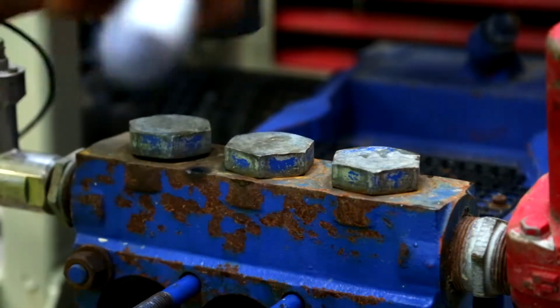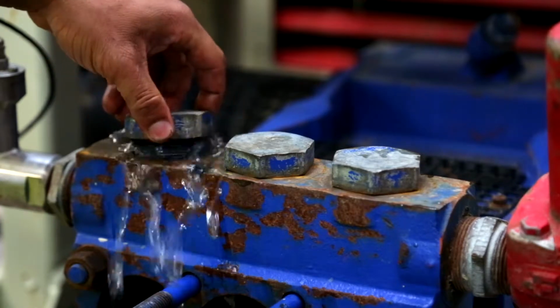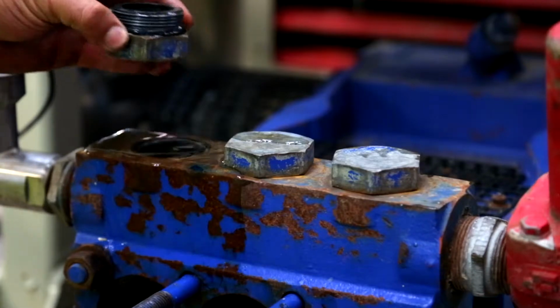Take out the top and bottom plugs on the valve block. There are 3 of each size. Remove them so you have clear access to the valves. Some water left in the pipes may pour out.